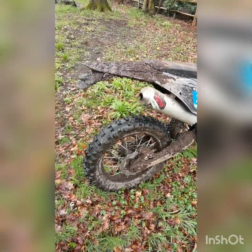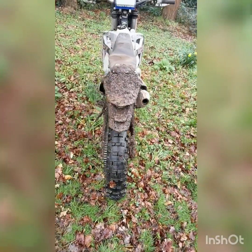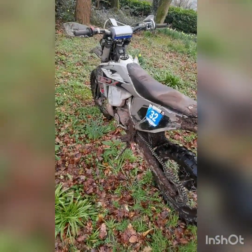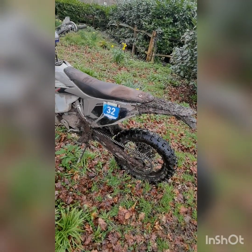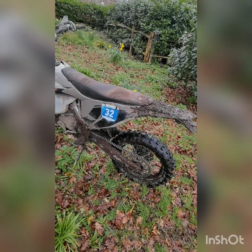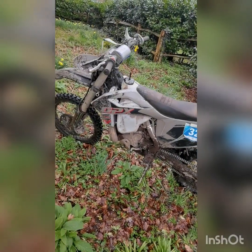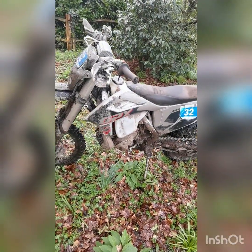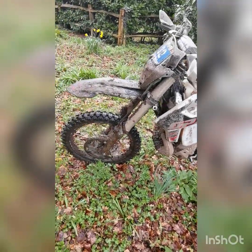For years people have been moaning about the price of enduro bikes, saying, oh, they've gone up. It's only a few years ago when you could buy, I think it was an 18 or a 16 KTM 300 for about 6-7 grand, and now look at them. They're touching 10 grand. Where did that 3 grand come from in the space of 3 years? What's that all about?